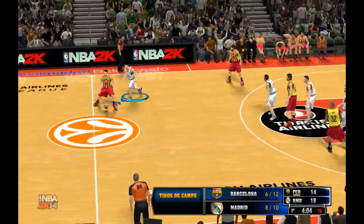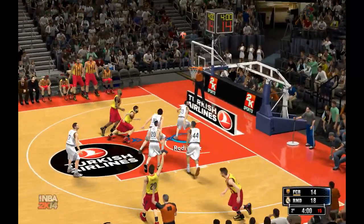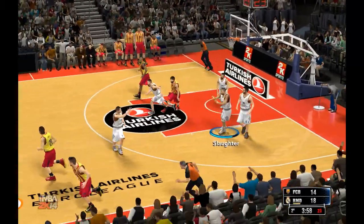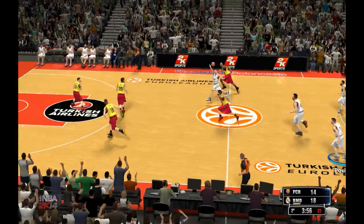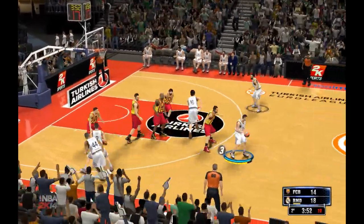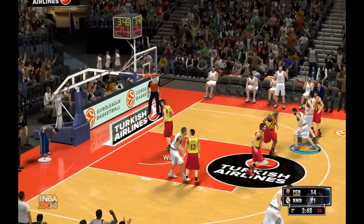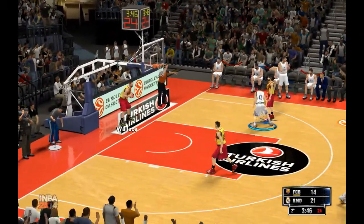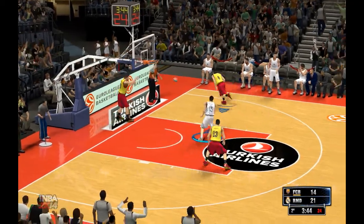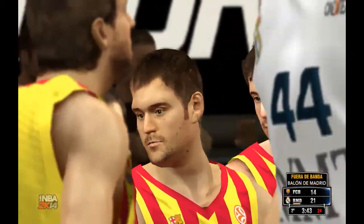We're about a minute into the second quarter of play. There's a pass, it goes to Ingles, and it's off from three-point range. They've set up countless buckets off assists — that's a huge part of what they've been doing here today, a lot of dime dropping going on out there.